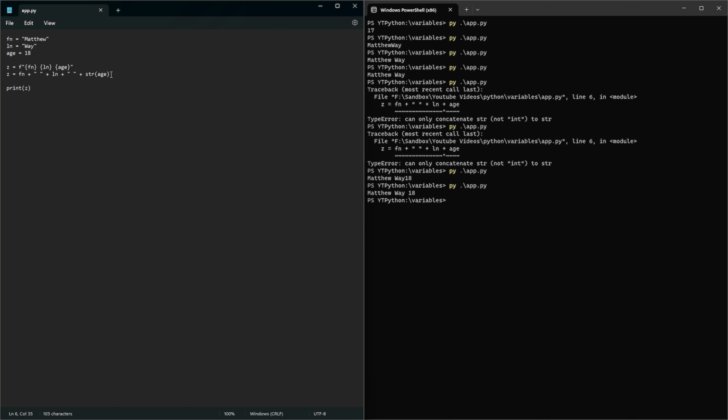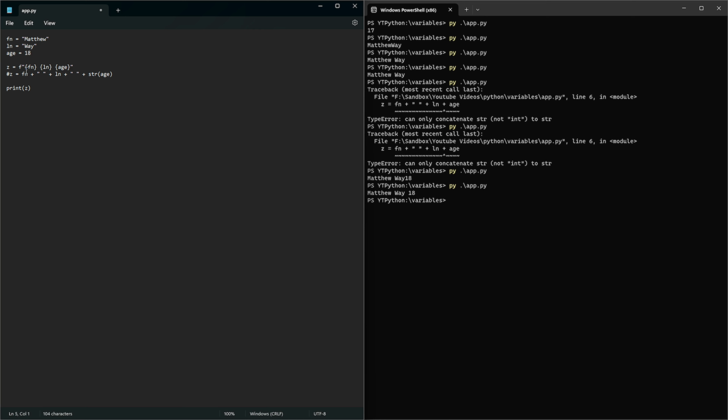Now, just to prove that, I'm going to comment out this line just by adding a pound sign in the front. Let me explain that for people who are new to programming. This is a comment, and what it does is it tells the interpreter, hey, don't even consider this. Just pretend it's not even there. And so the interpreter skips over this line. It doesn't do anything with it. This is a good way to put code in there that you want to try and change it around, kind of like I'm doing here.